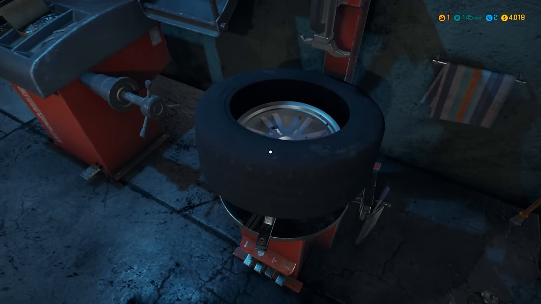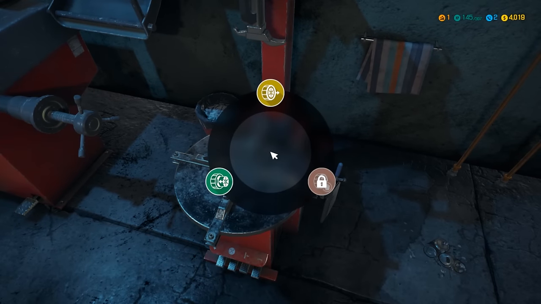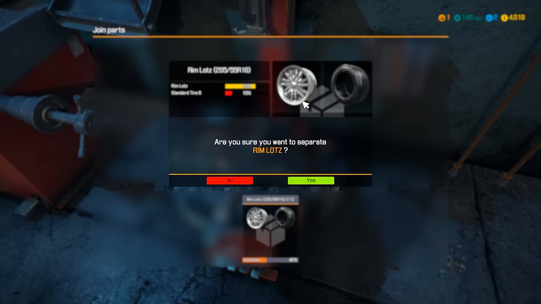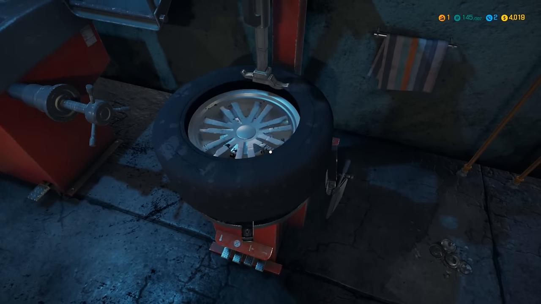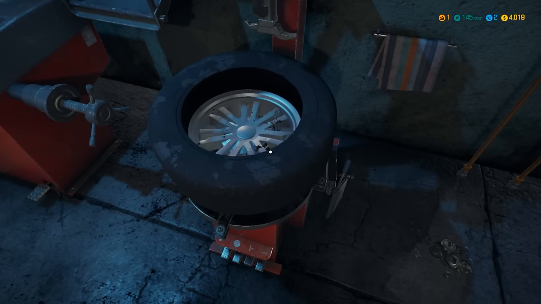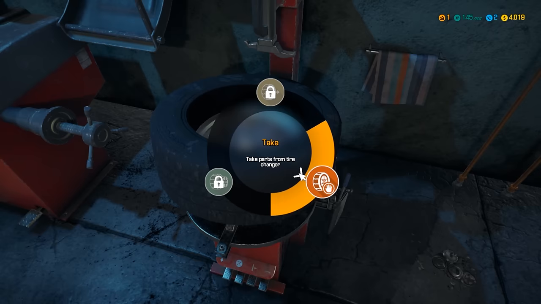145. We're getting lots of little bits of XP for every job we do. That might be because it's all sort of brand new to us, I guess. One more tire to do. Look at that. We're multitasking, sort of. We're doing the job. It's all good. Right, take that.